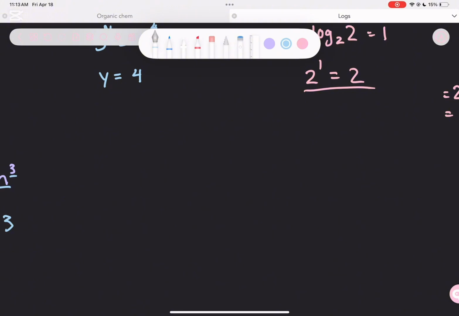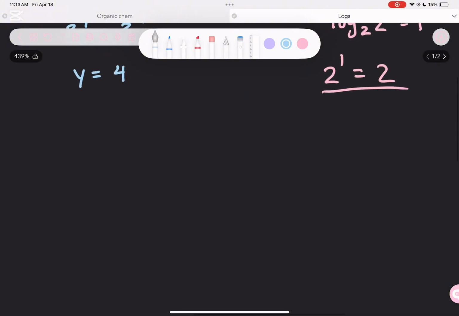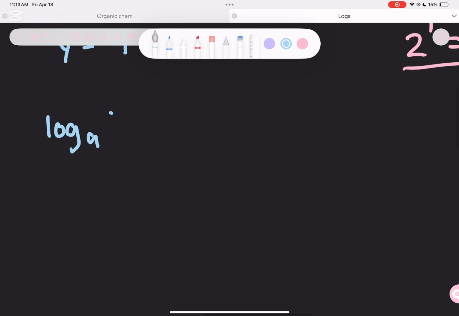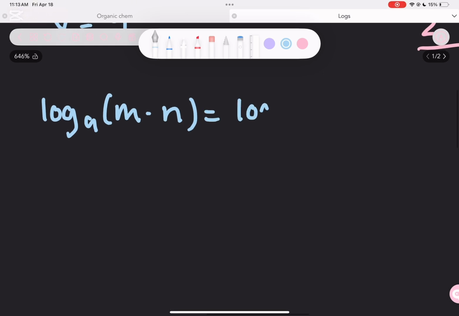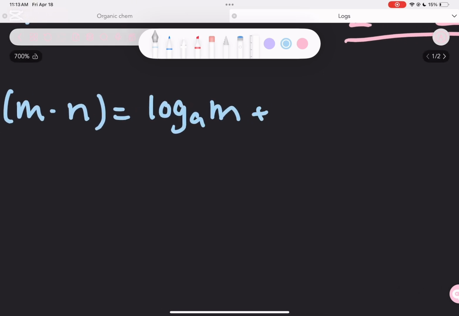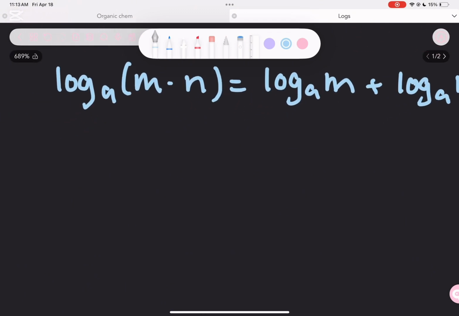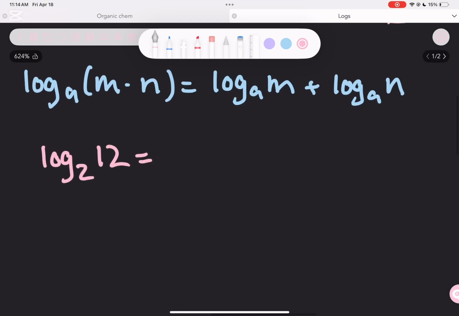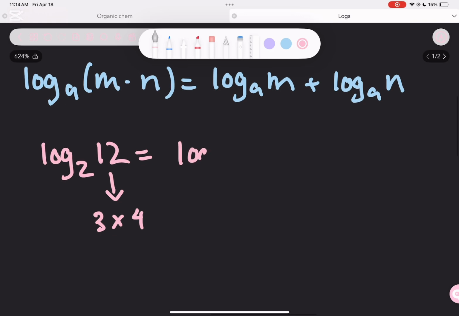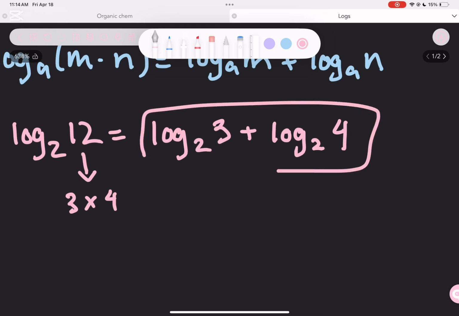And then you have the, I don't know what this rule is called, the sum rule? Or no, it's called the product rule. Where you have log base a of m times n. That would be equal to log base a of m plus log base a of n. So you could say you have something that looks like log base 2 of 12, and if you don't know what that is, you can separate it. 12 can be 3 times 4, for example, if that's convenient for you, because these are nice simple values. So you could do log base 2 of 3 plus log base 2 of 4. And that just breaks it down for you.